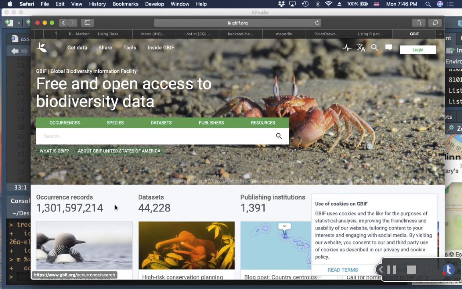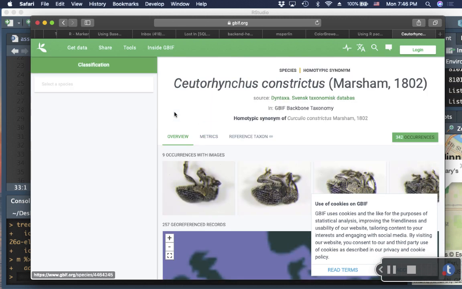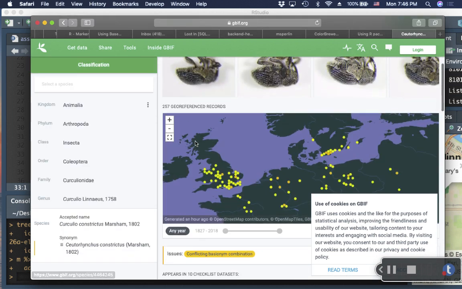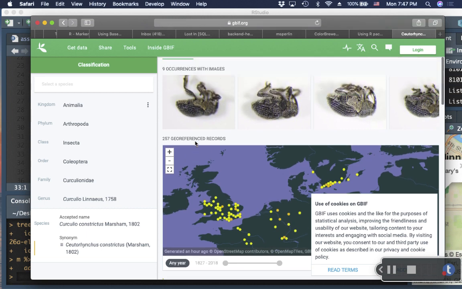You can see they have a ton of occurrence records and data sets. So this is really handy for me if I'm trying to map some invasive species or, in my case, biocontrol agents of those invasive species. For a long time, I was just searching in GBIF for the species that I wanted. This is one of mine, Pseudorhynchus constrictus. Pulling it up, they've got some occurrence data, and you can download a CSV, and the CSV is pretty ugly, and I'd have to clean it up.